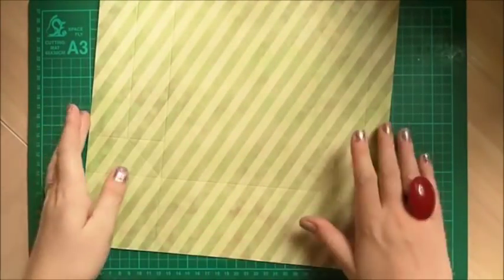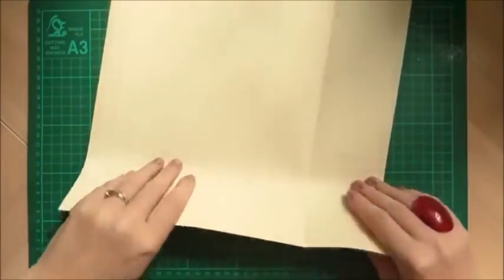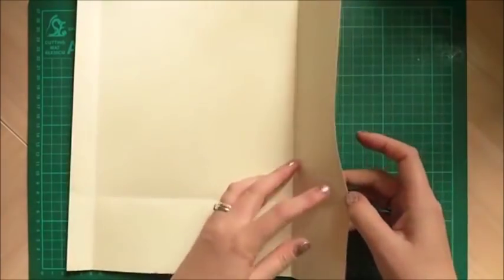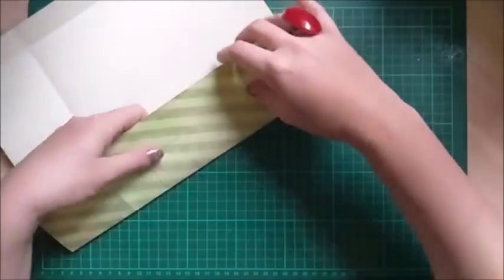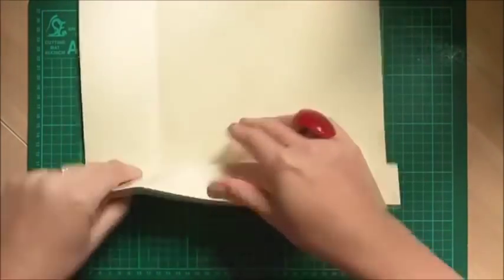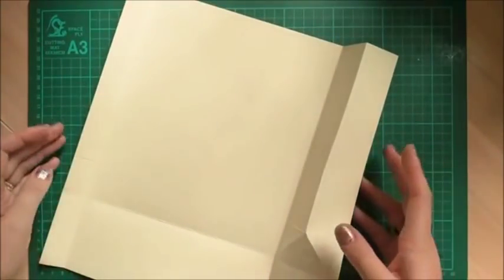Now we can fold all the sides and burnish. Don't worry that you can't fold some of these because it will happen when we go to actually fold it all together. With the triangles as well, on this long one just pinch it up to where it all comes together — you can see those score lines are coming along anyway. Don't worry too much about them; it's just to help when we come to fold it at the end. Now we need to do our handles.